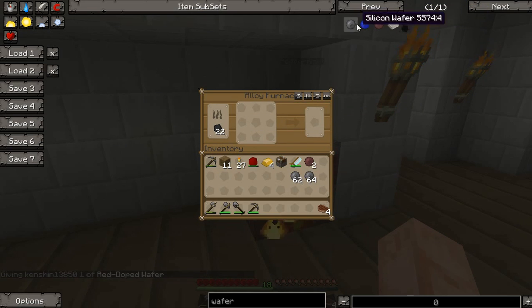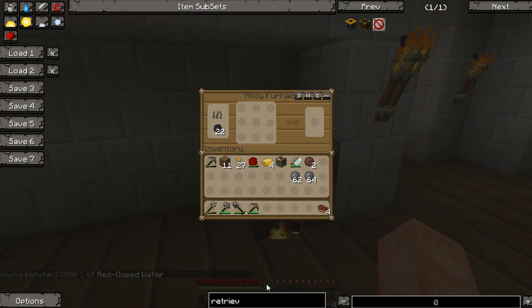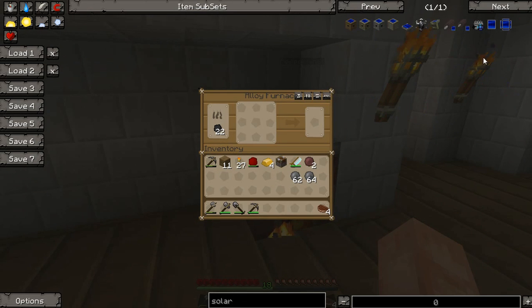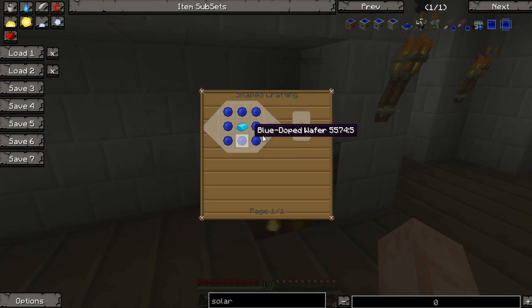Now I also need these blue doped wafers, and I need these blue doped wafers because our retriever, this guy, is powered by blue electric power. So we need a blue electric power source, and we're going to use solar panels because they're easy to make, and I don't know how to make power otherwise, but mostly because they're easy and no maintenance. So we need a whole lot of blue doped wafers. So we made the 128, we can get 15 solar panels out of that.